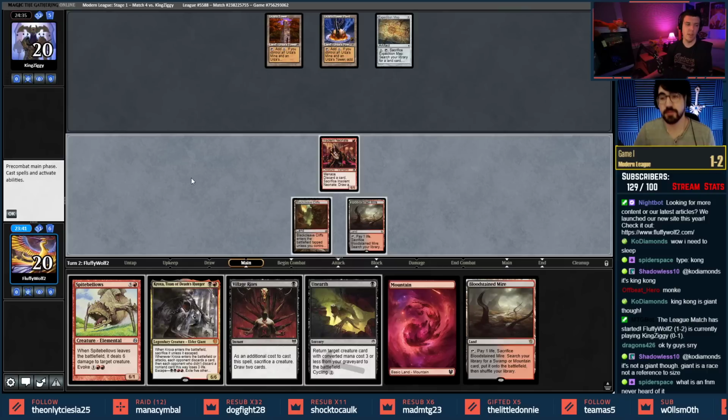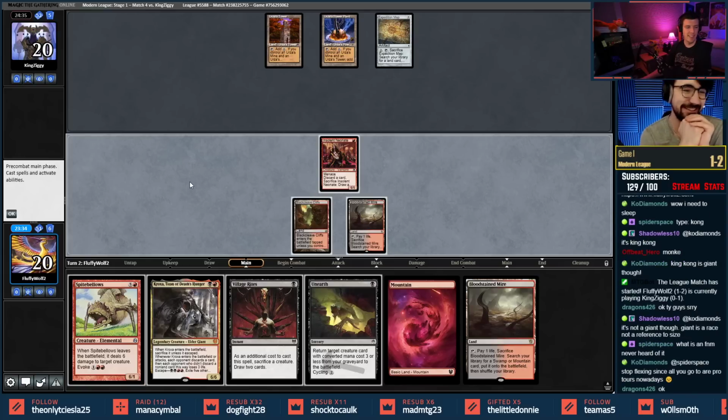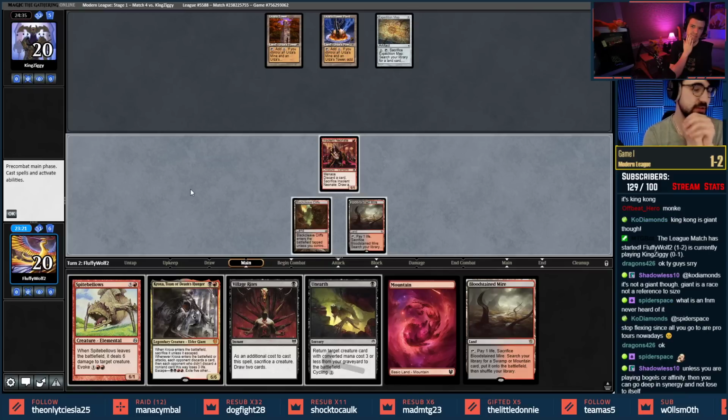What are we doing here? What are we doing? Well, we dumpstered. Just Tron all day, man. Man, we haven't gotten to Croxa at all this league. Oh yeah, that is a Croxa and not a Skelemental, huh?